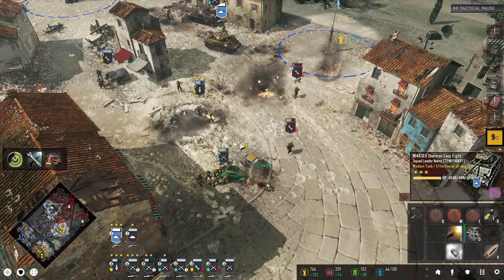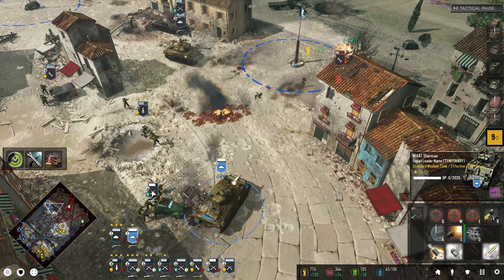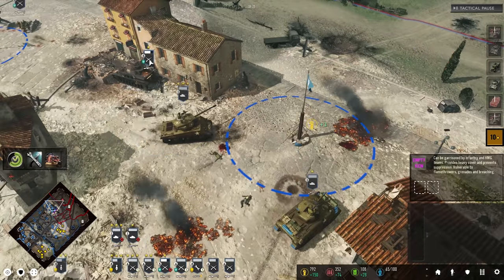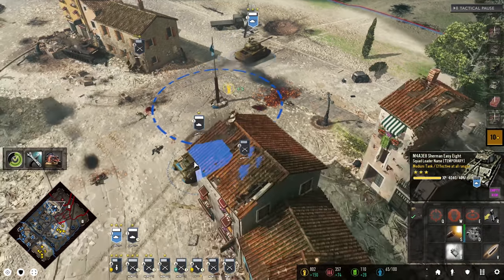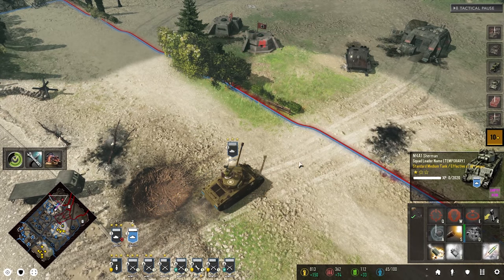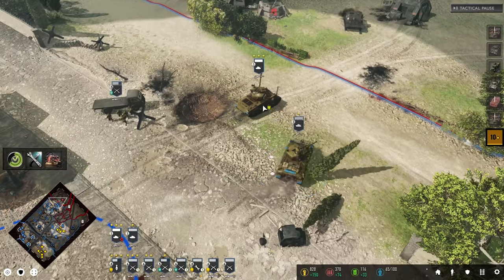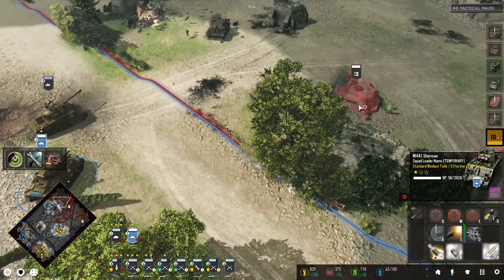Man, they love spamming their damn PO flamers, don't they? Oh, yeah. For me, I had a bunch of grenadiers, so I'm actually fine with that. I'm gonna go start shooting at their base. Ooh, okay, that's worth it. What? My boy shot a white phosphorus rocket into a squad of grenadiers. It didn't kill any of them, but they're very, very close to being dead.